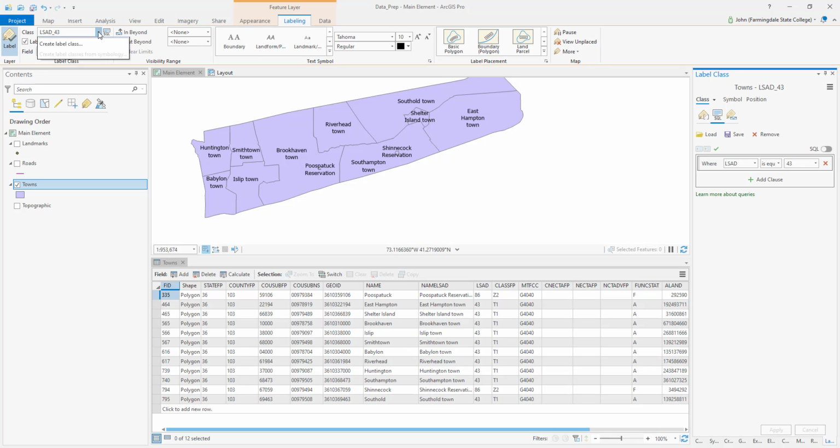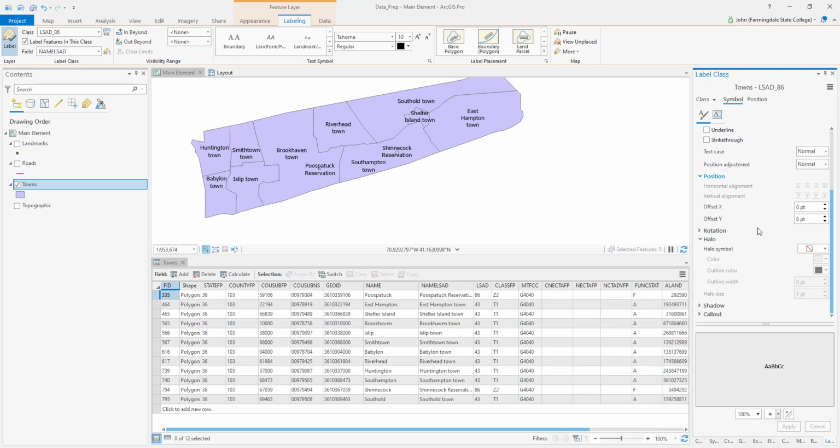So what we can do here is pop back over to LSAD 86, and you'll see here in the text symbol pane we can adjust many of the text properties. I'm going to click this little drop down to give me even more options over here on the right hand side. I'm going to go to formatting.